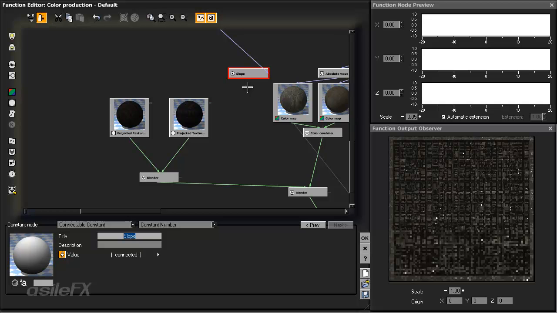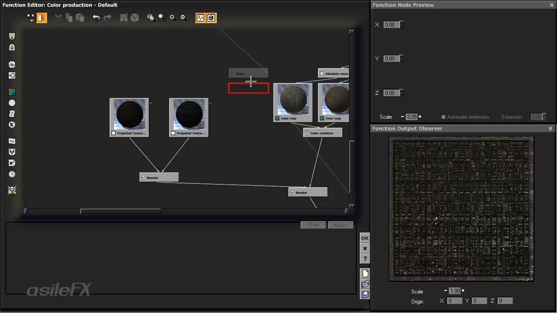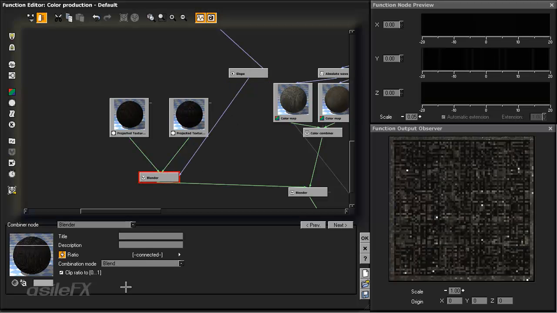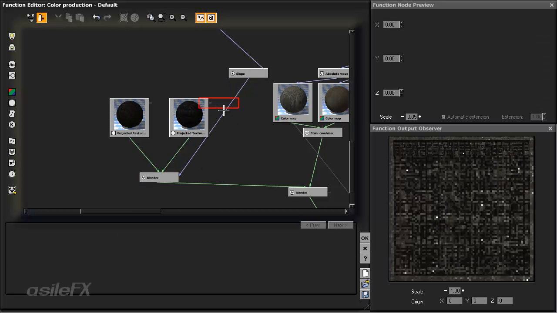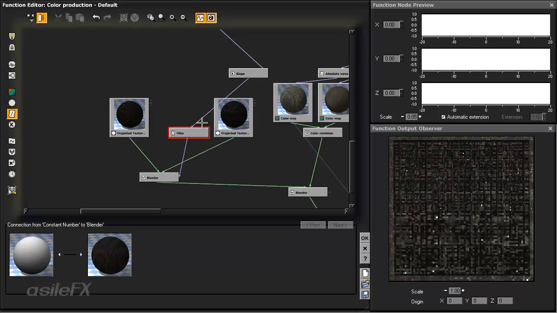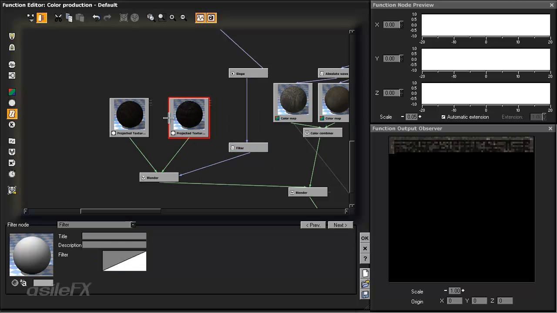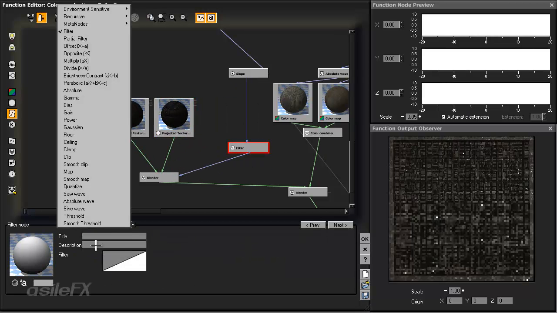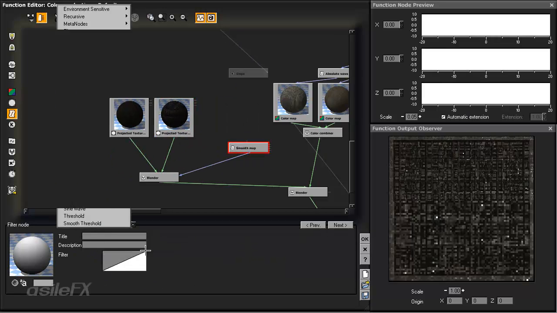So the white is going to be the flatter regions, and then the vertical areas are going to go down to -1, which is the control. So what we need to do is adjust and have a sharper cutoff. Go ahead and connect that to slope, clip the ratio, and then we're going to add in a filter. So let's go ahead and use the smooth map.